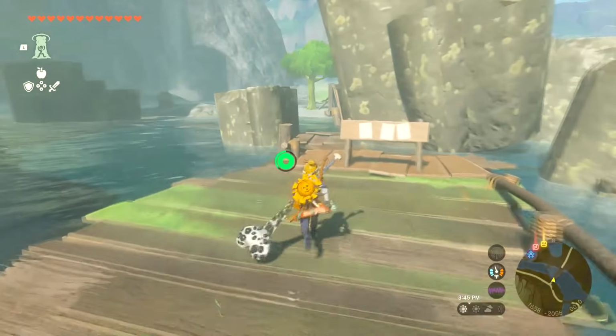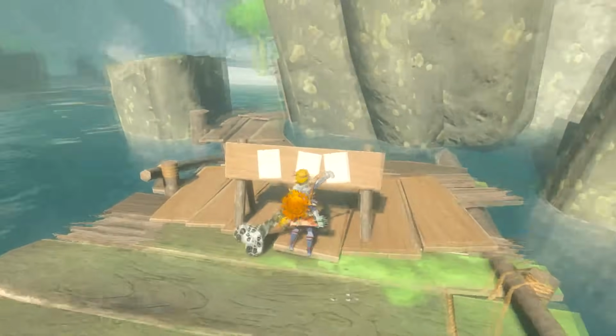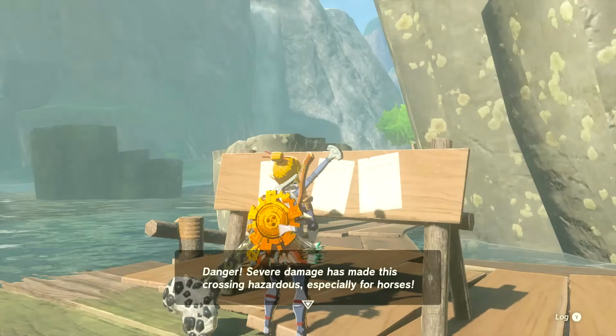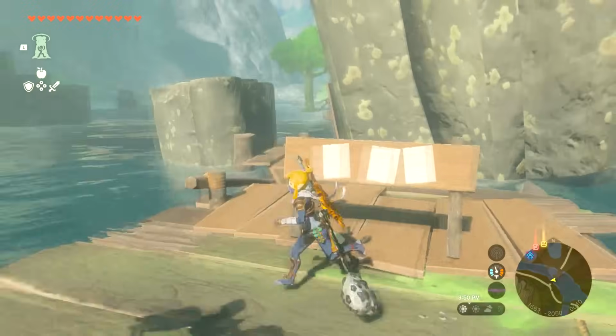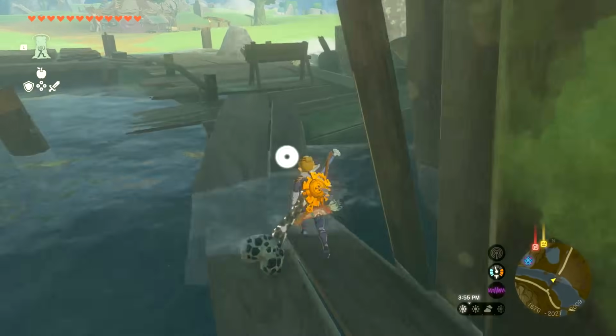Track 7 from Toad the Wet Sprocket's album, Coil. What does that say? Wait a minute. You're trying to fix the bridge? Severe damage has made this crossing hazardous, especially for horses. I want beer for my horses.